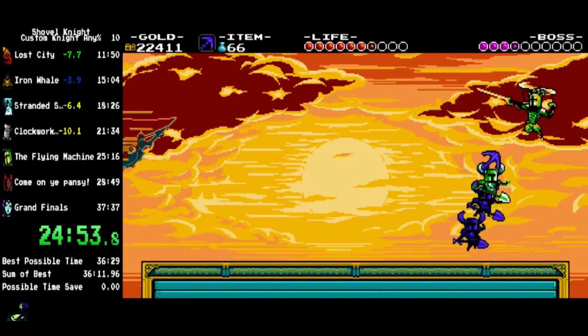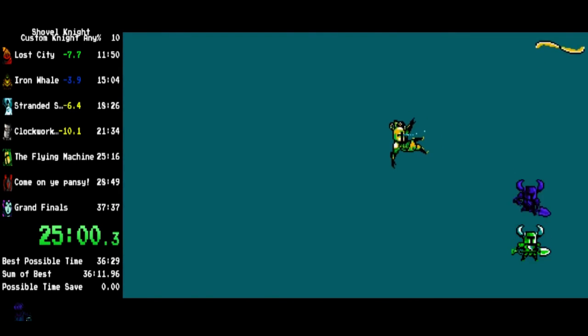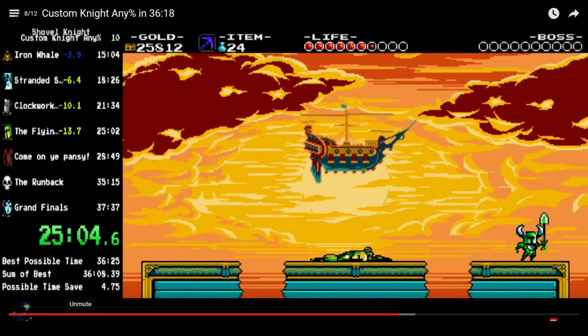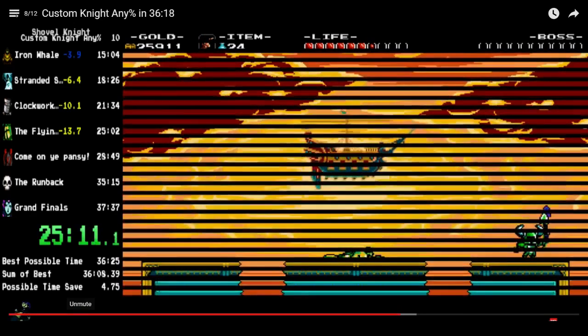Then I tried to go for a quick kill. Because I missed it since Propeller Knight went to the right, I just defaulted to anchors. I could've killed him faster using daggers or a different weapon, probably. However, it would definitely be faster to use the new Flare Wand item in conjunction with anchors or shovel attacks to kill him.